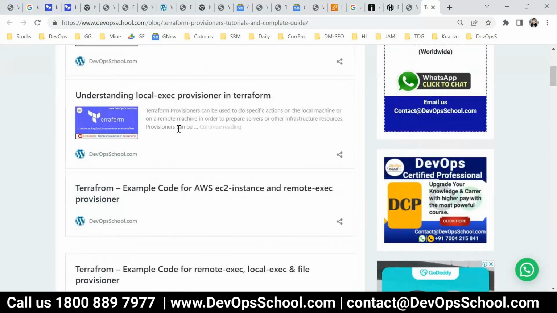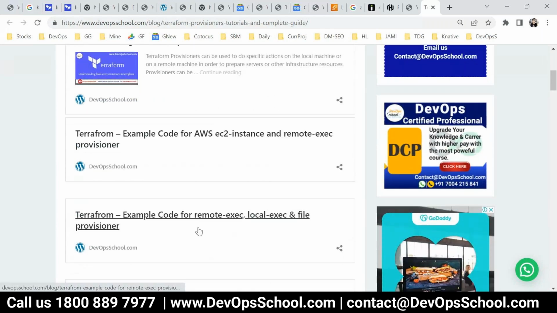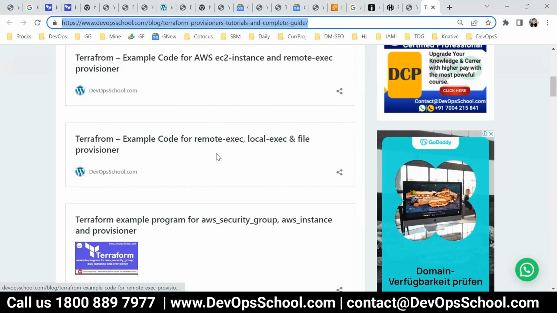Now here I have a... Can you paste this in the chat as well so that it's a little easier? Yeah, I'll do that. So here, all three. This is all three. Okay.